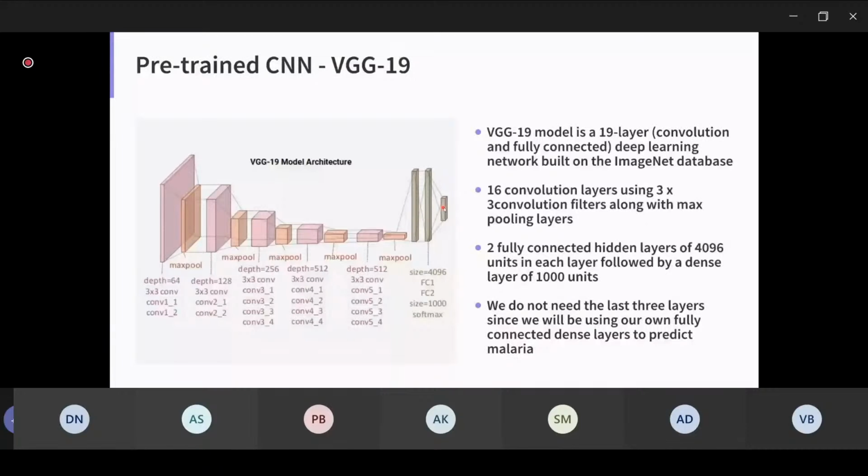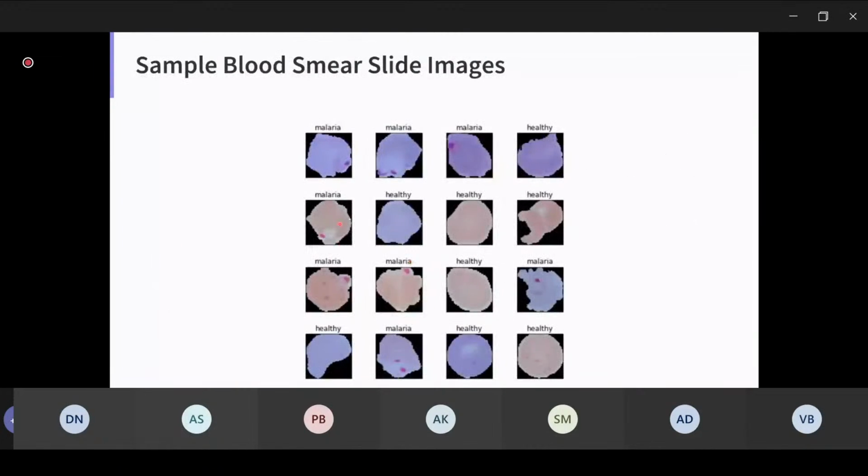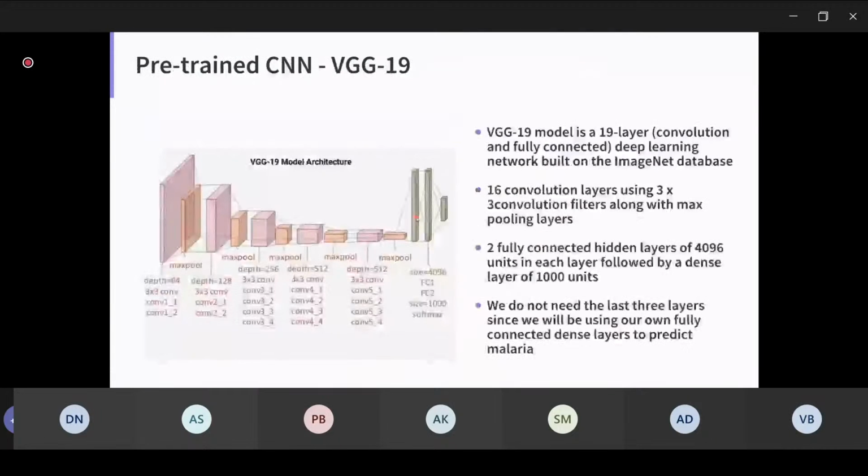So the last few layers we will remove, and then we will add in our own layers to predict whether the output is that the person has malaria or not. That's why we remove the last few dense layers and add in our own layers. But the earlier layers are extensively focused on extracting features automatically from the images, and that is going to be useful because we definitely need that to be able to extract the right kind of features from these images, right? Whether the person has malaria or not.